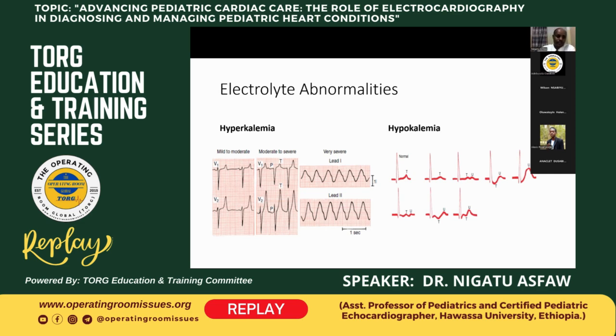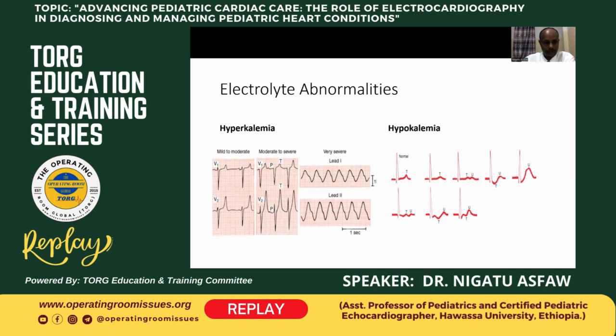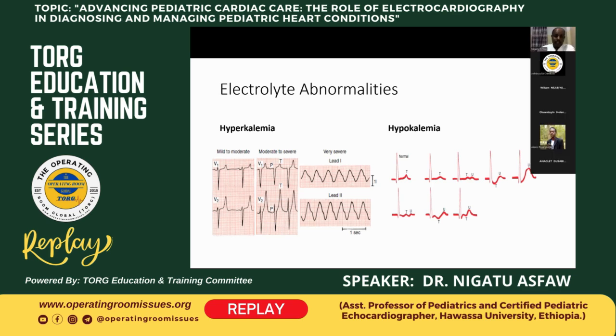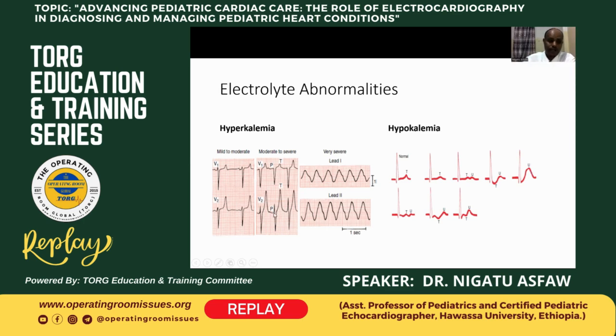If there is hyperkalemia, particularly mild to moderate degree of hyperkalemia, there will be peaking of the T waves. And as the degree of hyperkalemia increases, there may be widening of the QRS, and also there may be delay in or increase in the PR interval. And if it is severe, it may result in sine waves, which is presented on this ECG.